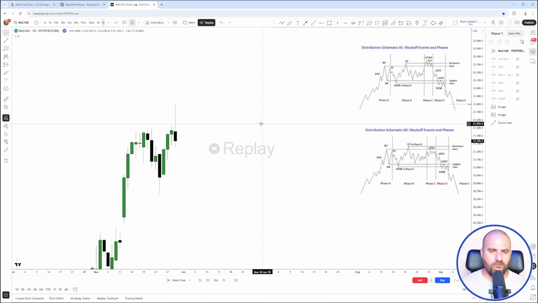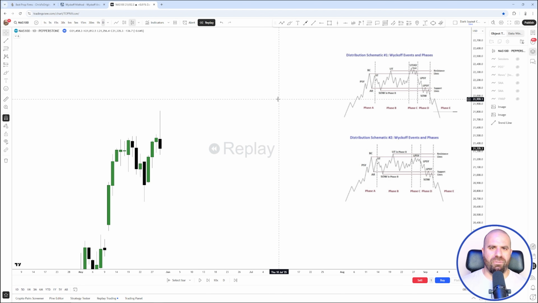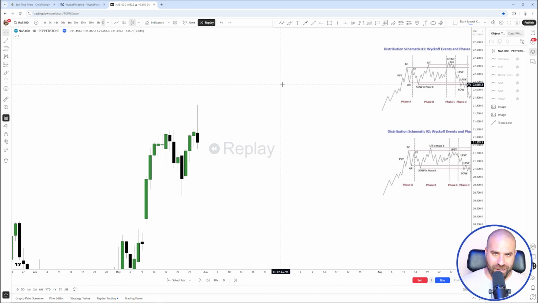Now this is a great model, not just because it works, but because you will have a very clear template on what to be expecting before you enter your trades. So let's begin with this example right here. We are on Nasdaq. You can apply it on any asset, by the way. Don't go ahead and ask me 1,000 times in the comment section.